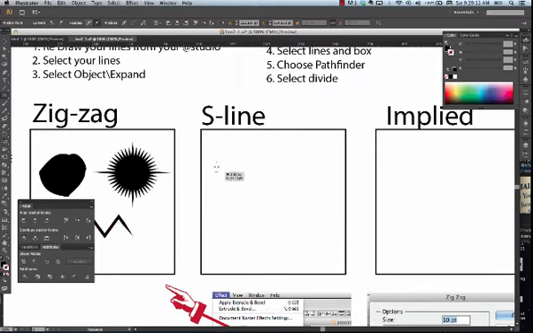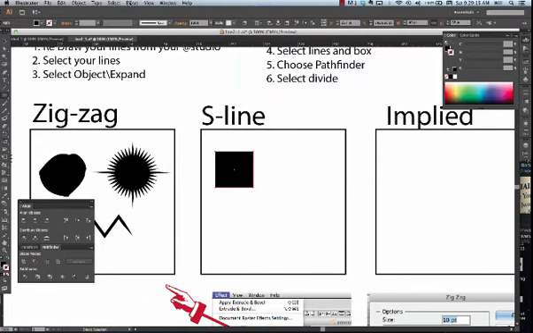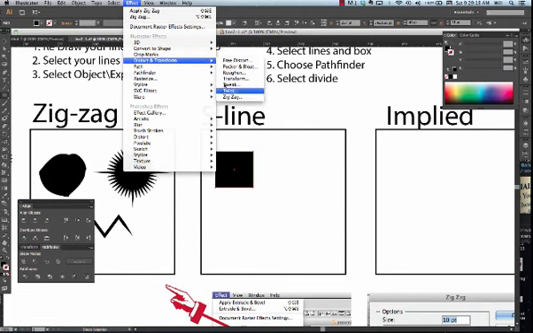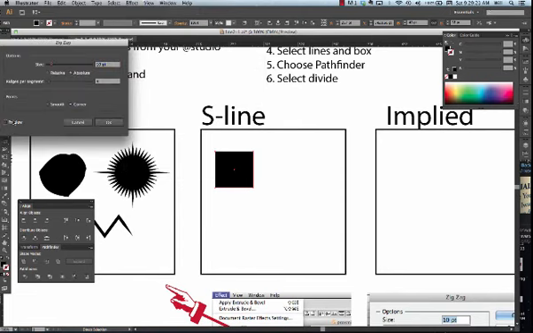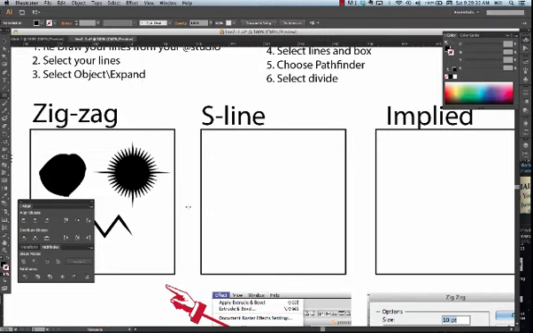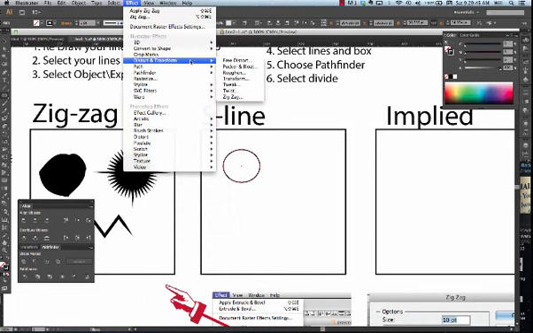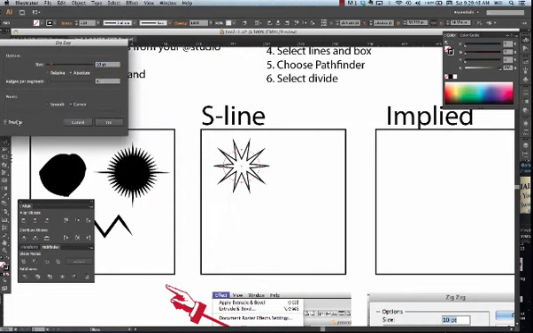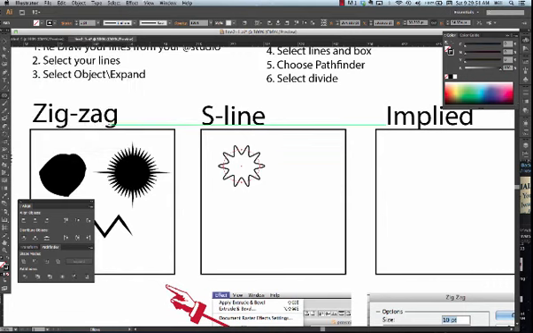Let's use a square. And again, I'm going to go to Effects, Zigzag, Preview. But we're going to say Smooth. Now it doesn't work, huh? Both the zigzags and the S-line work best with a rounded shape. So I'm going to take my circle. Let's just look at the outline here. Transform, zigzag, preview. Let's go to a smooth shape. You get more like an amoeba shape when you hit OK.